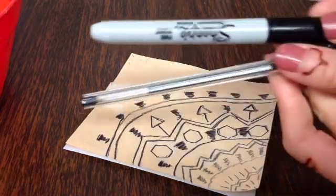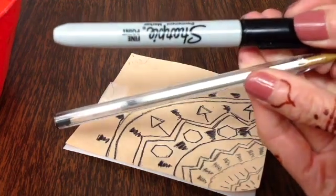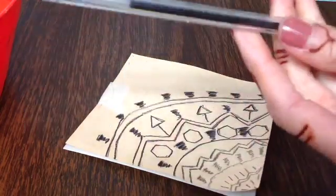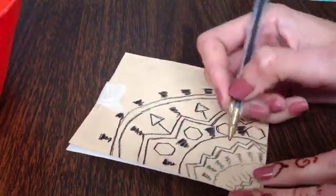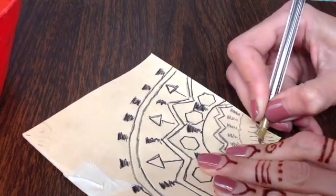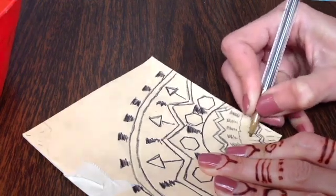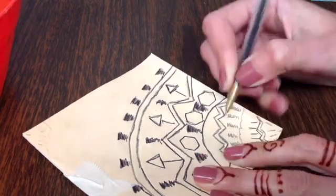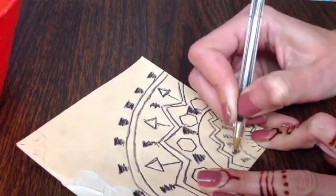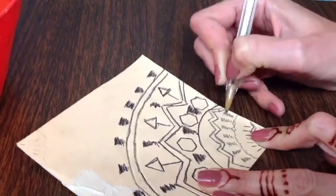Remember the Sharpie and the pen? Well, you are going to put the Sharpie away to the side and get out your pen. You will basically press down on top of the lines that you drew on your piece of paper, and this will make an impression and press through to the styrofoam. You want a nice deep press because when you roll your ink next week, your design will show up very well.